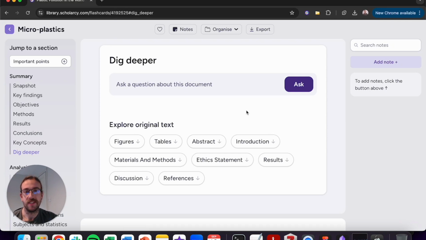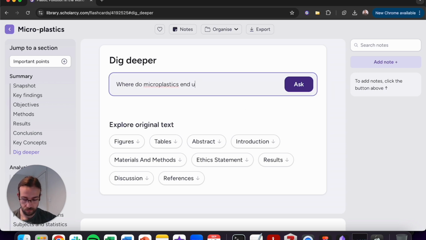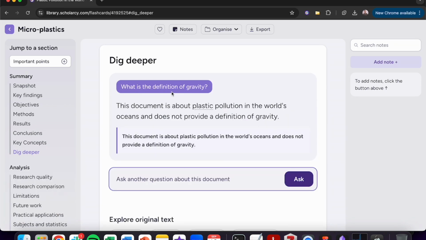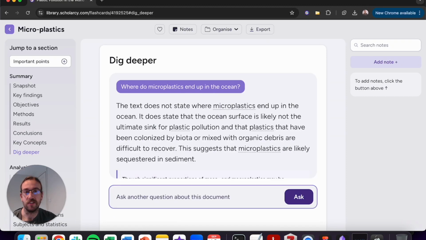Let's now take a look at the Dig Deeper section. You can use this to ask a question or write a prompt so you can fill in any knowledge gaps that you may have after reading this structured summary. Let's take a look. So after posing your question, Scholarcy will give you a handy answer which should fill in your knowledge gaps. It's important to note that Scholarcy will only use content from the original article, it doesn't search the internet. This means that you can guarantee the answer is fully truthful and free of hallucinations.